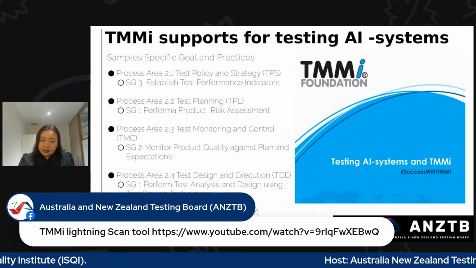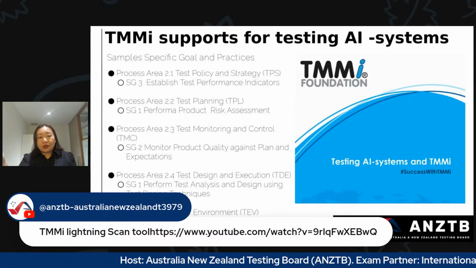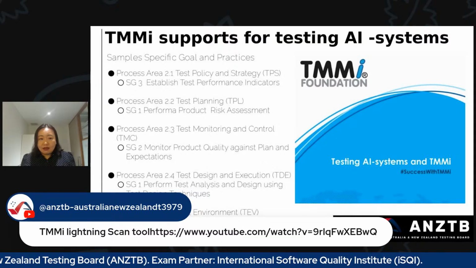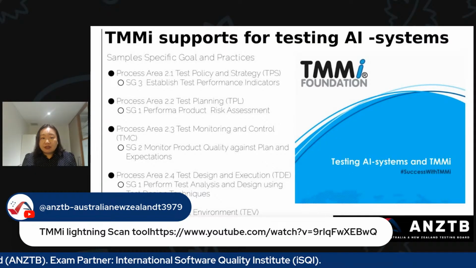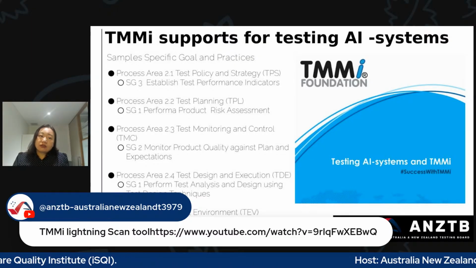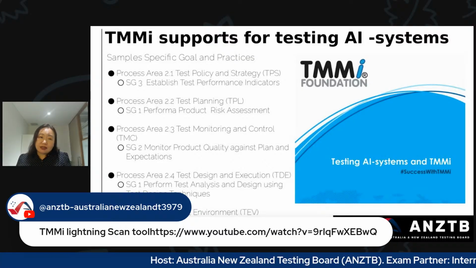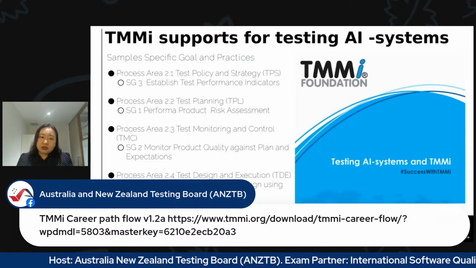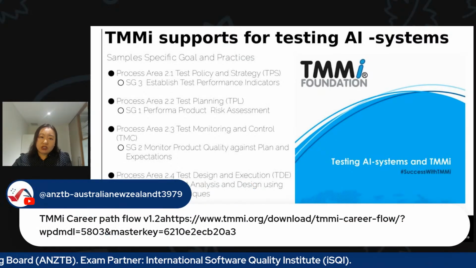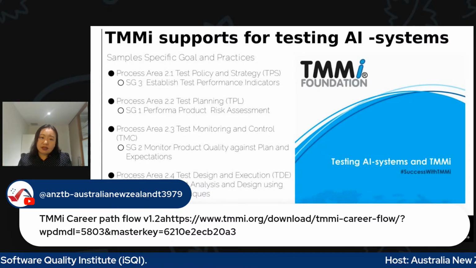Okay, you understand the risk of your AI-based system that will be included in your process area 2.2, test planning, product risk assessment. AI-based systems require different test techniques, test methods, and test types. So how do you test the model accuracies, and how do you integrate with non-AI-based systems like conversion systems? How do you make sure there are no risks when you integrate vendor systems, like live chatbots, AI chatbots?